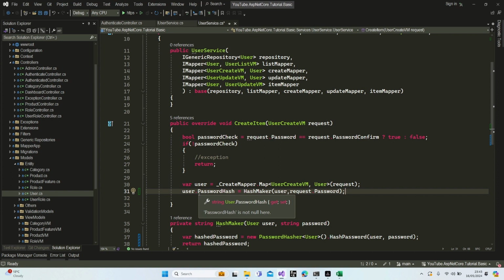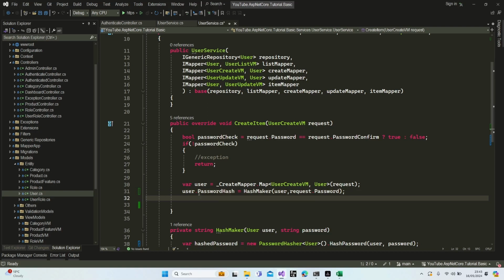Then, let me think for a second. We need to add our roles normally. But in these circumstances, we didn't create our role yet. All we need to do is create our user just for this section. Once we add our role manager, role service section, we will come back here and add our roles in our registered user.